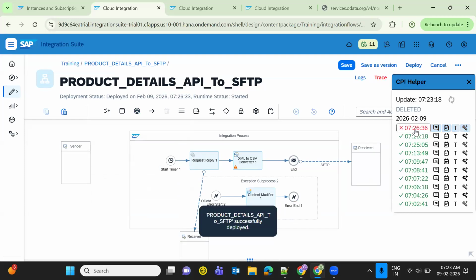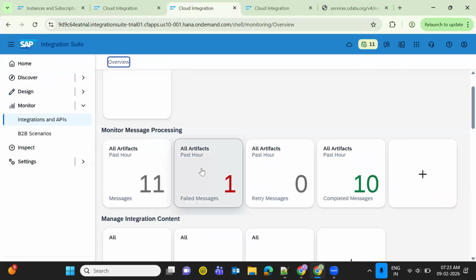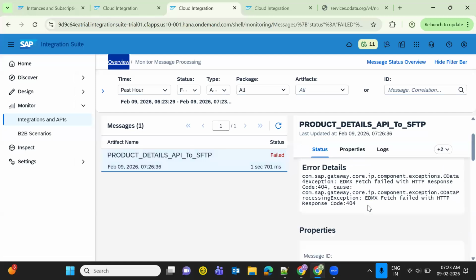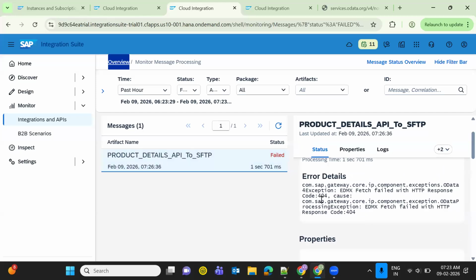Here you can see it will change into the red mark, and in the monitor you can see the failed message count is one. Here you can see the error details as well. It's 404. 404 is nothing but the given URL is wrong.